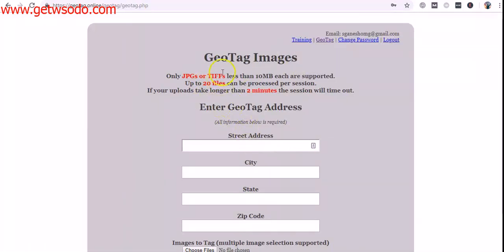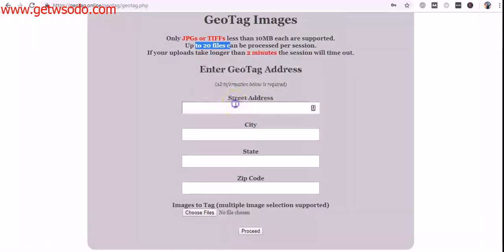You can enter up to 20 files at one time, so 20 images. You can put the street address, the city, the state and the zip code of your lead gen location, the address that's verified in the Google My Business listing and in the website, and then just click proceed, and it'll go and tag all of those, and I'll show you in a minute.